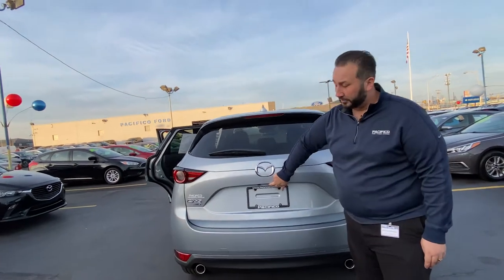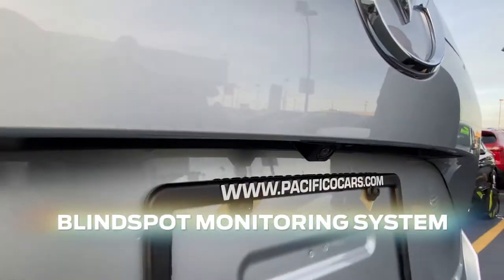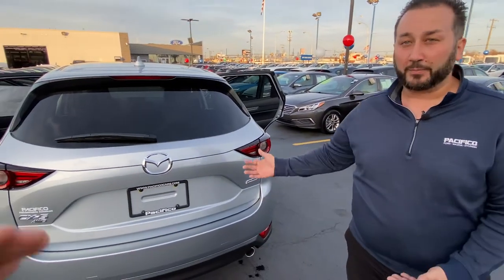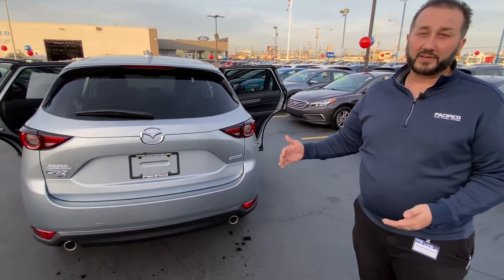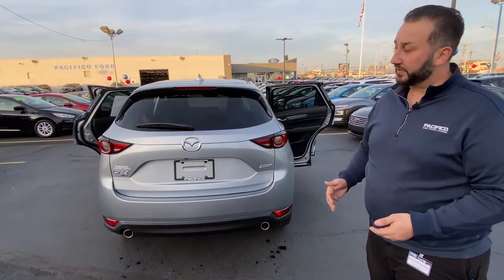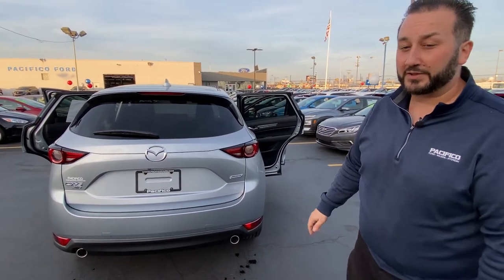This right here is your camera. One of the handiest features about that camera is it incorporates a blind spot monitoring system into your backing out. So when I go to back out — if my camera doesn't see somebody — it will detect the car in either direction, even if the camera doesn't see it. It's going to give me an audible alert as well as a visual alert in that camera screen inside the car.